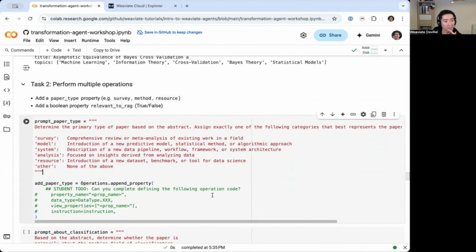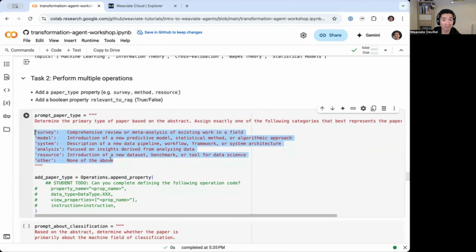Yeah, so the next one's a little bit different in that sense. Here I try to say to the model, use one of these specific classifications.